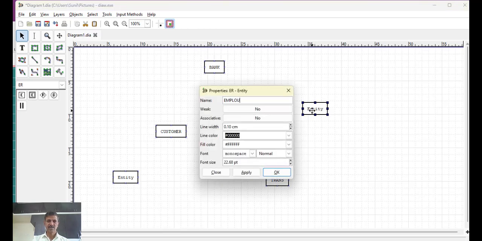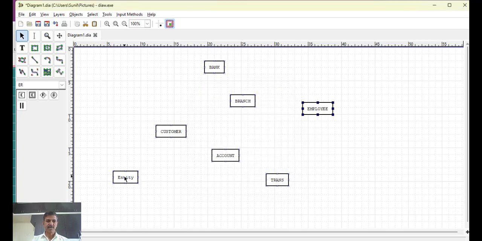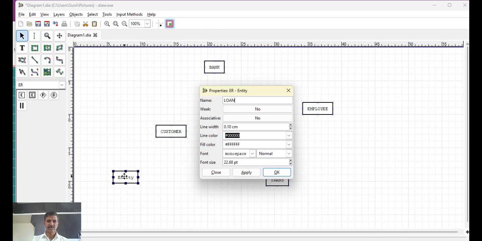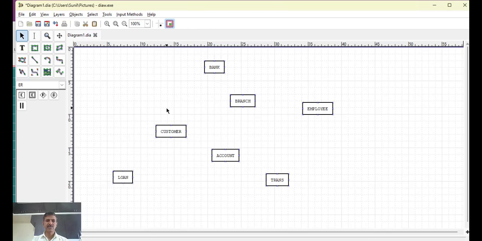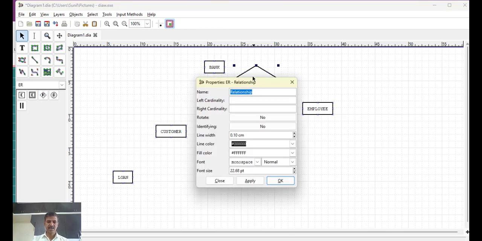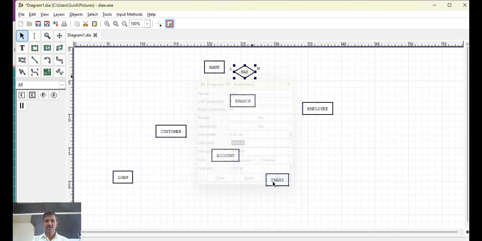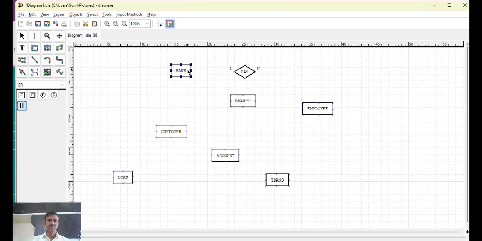And this is employee of the bank. And then here it could be a loan account. All right. So as you can see, we have just listed out all the entities. Now it is time to connect them. So bank has branches. So one bank has many branches. Can slightly keep it here. And then, this is the component connection.